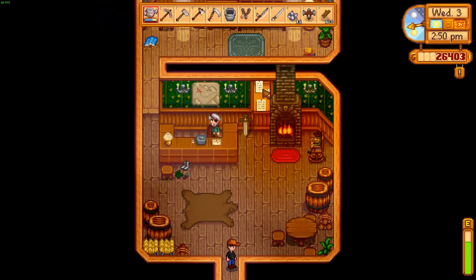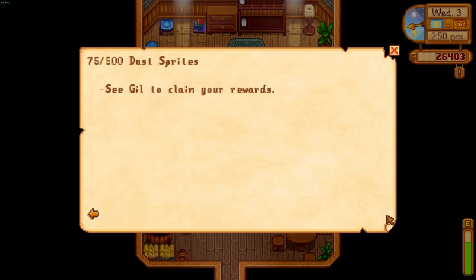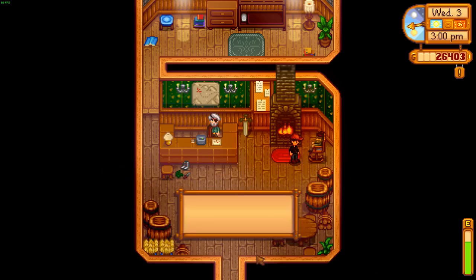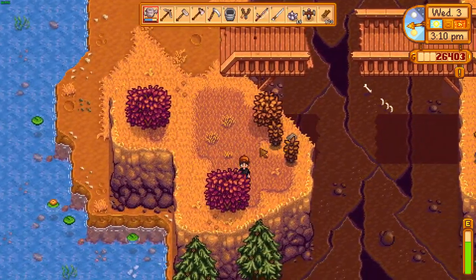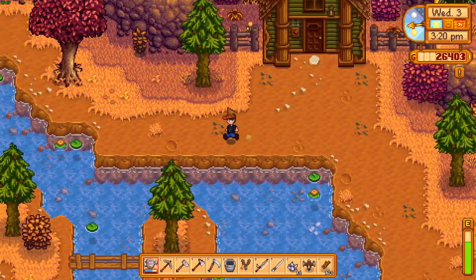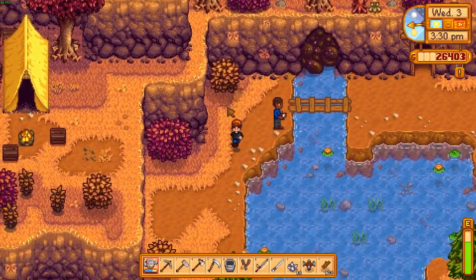Oh wait, there was something like, yeah, I guess. Alright, I still need a little bit more. Skeleton's almost ready. Cave insects. See Gil to claim reward. Did I have any reward? Who's Gil? Is that Gil? Come back when you got something to show me, kid. Okay. Oh, well, I guess we are almost there. Skeletons are almost done. Now the only thing we need to find is a mushroom. How hard can it be? Probably should have gone down the forest below, a little bit south of the farm.